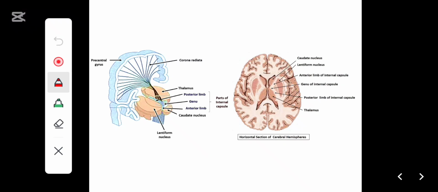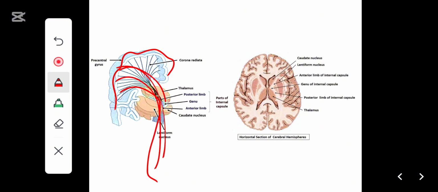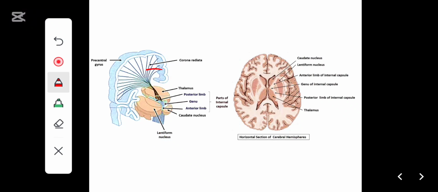So this is another view where we can see these. This is the precentral gyrus, meaning this is the cortex. From the cortex, we're going to have neurons going down to the spinal cord, but these neurons come down in a crown-like radiating manner. Hence, we call it corona radiata. This section here is the corona radiata. When these fibers converge here, they form what you call the internal capsule. The internal capsule has parts: the posterior limb, the genu, and the anterior limb. Mainly, our corticospinal tracts travel in the posterior limb.